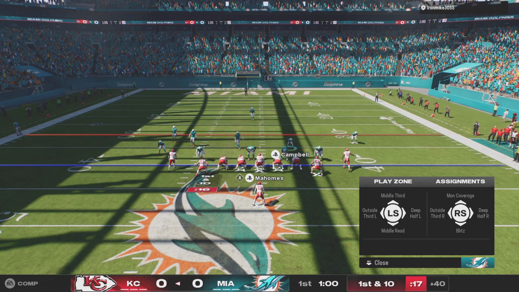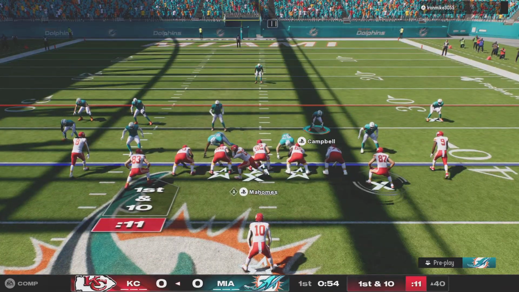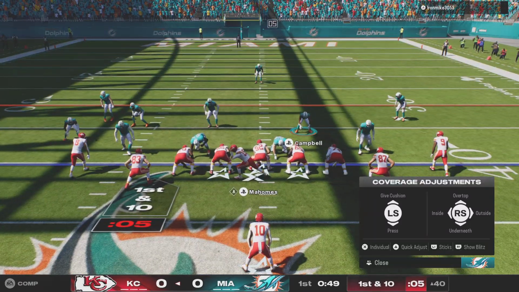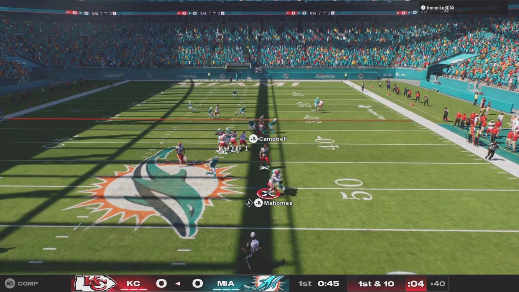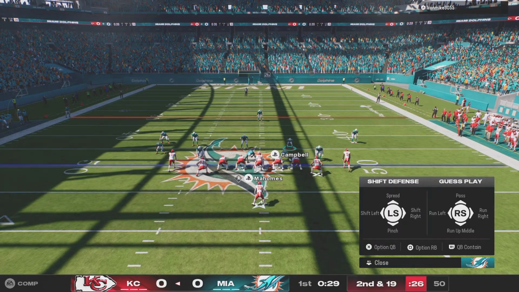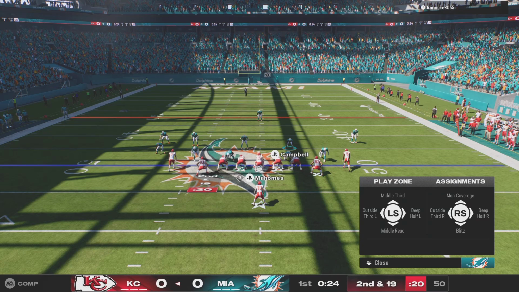Again as they've crossed into Miami territory right at the 40. Now they'll throw with Mahomes. And he's going to be sacked. They sack him back right at the midfield stripe. Yeah, they need to work to at least get some of this yardage back after the sack. 2nd and 19.